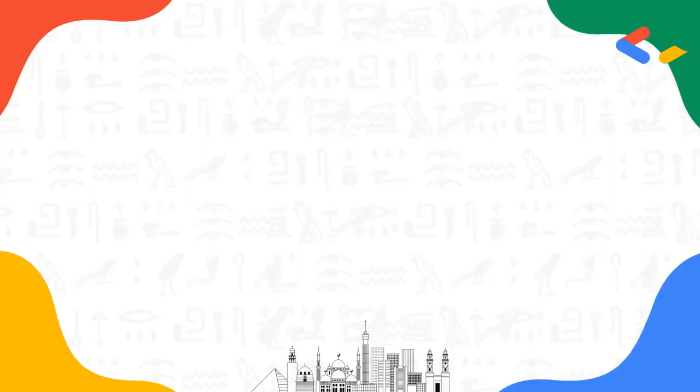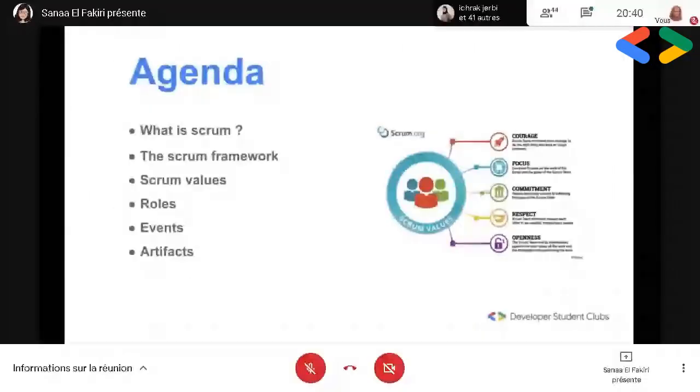Values, the Scrum roles, events, and also the Scrum artifacts. I'm going to go through each of them and try to define them to you, and then, actually, I want to tell you that at the end of the presentation, as well as the others, there will be a questions and answers section. And let's do that, guys.